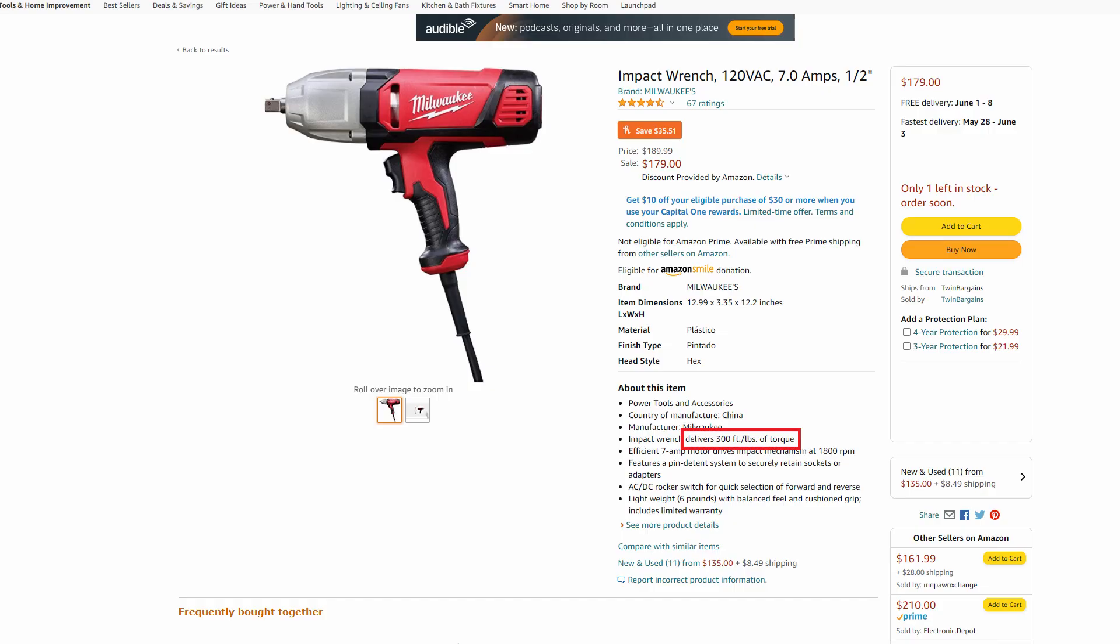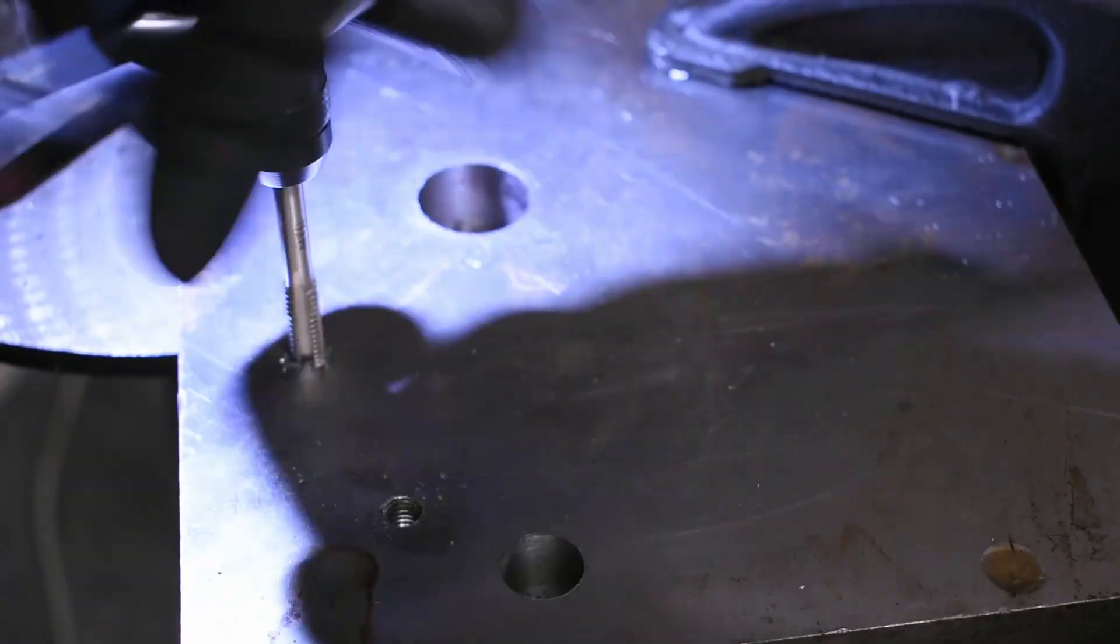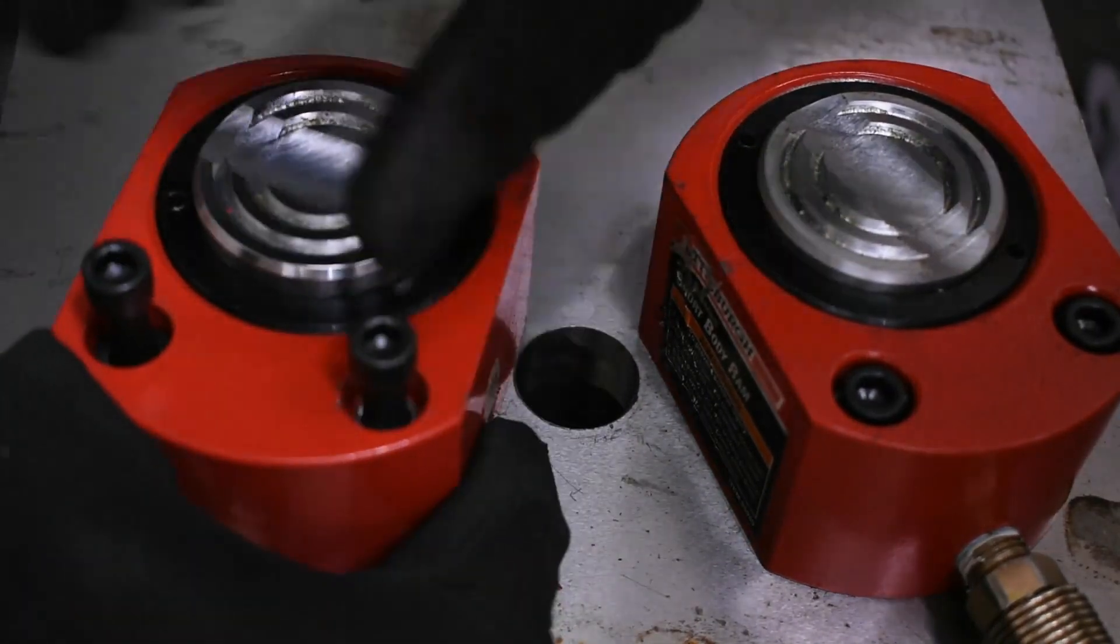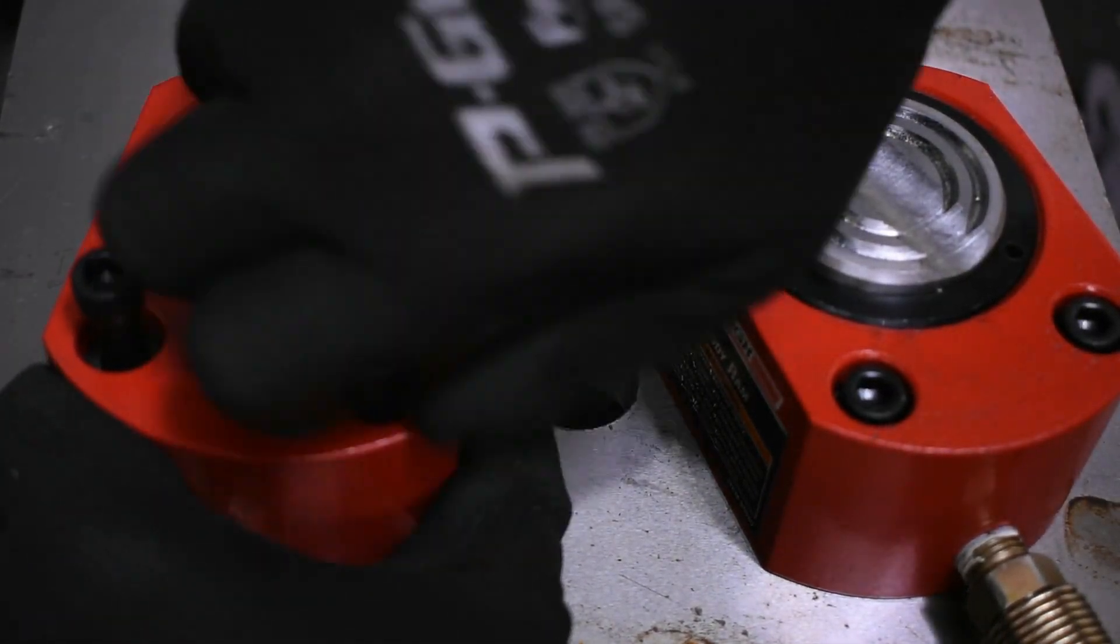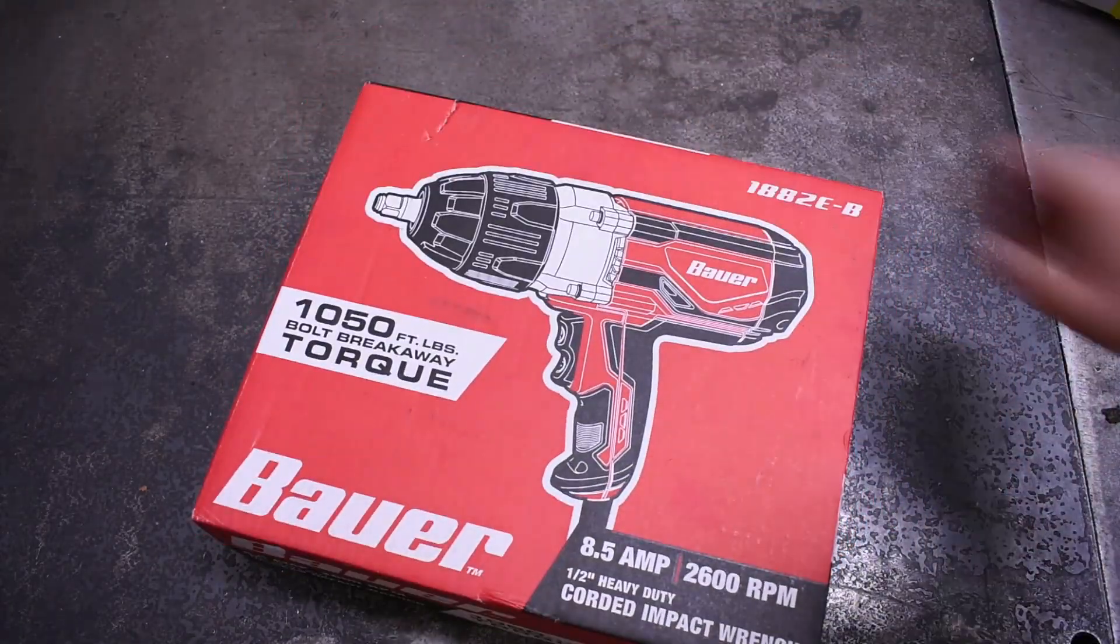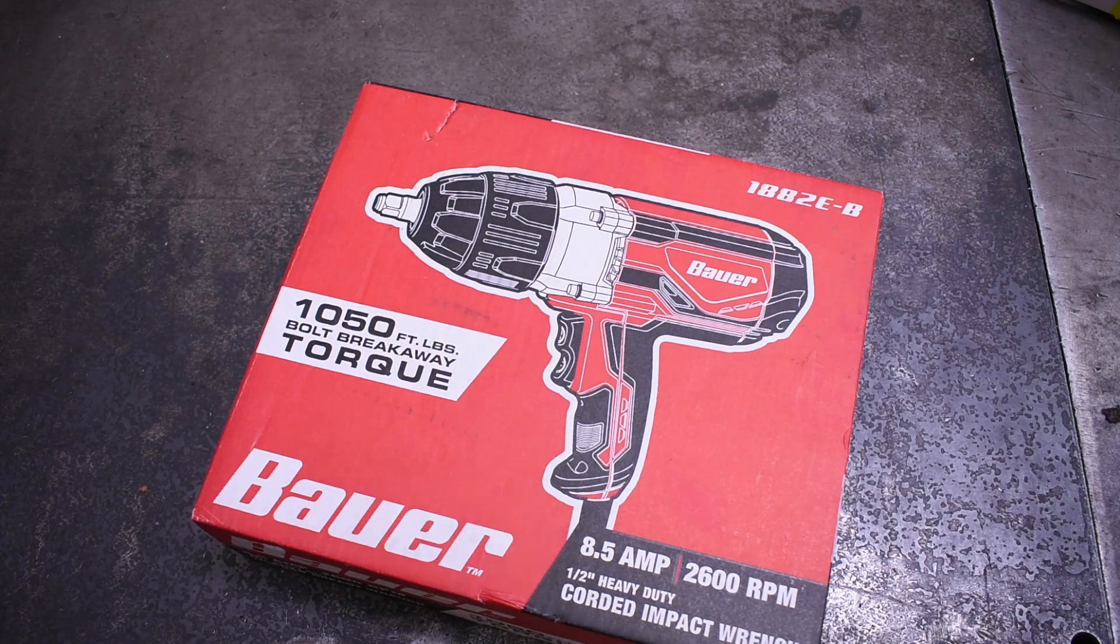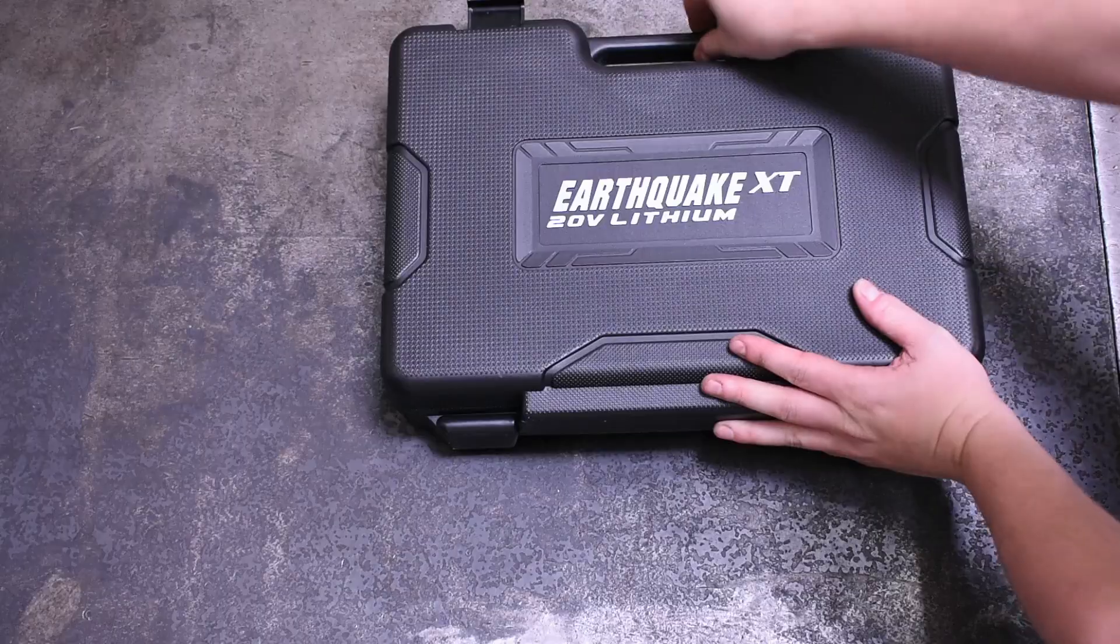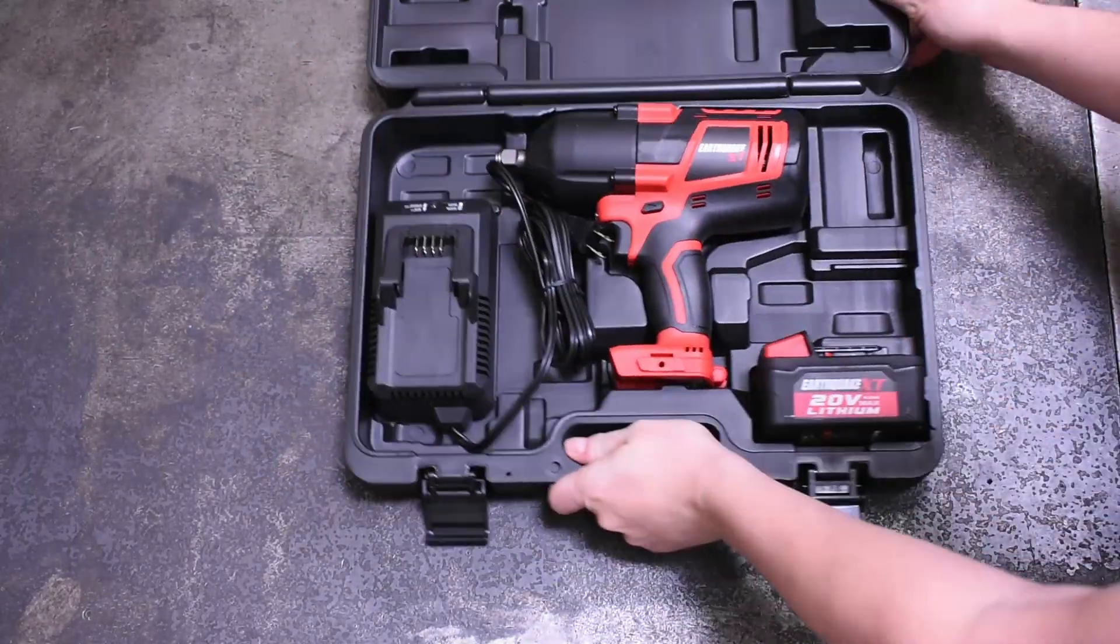We're very curious, and essentially the reason we originally made this channel was about how old-school power ratings compare on our dyno versus the modern rating system used by power tool brands, and if the rating on the Bauer matches up with the other similarly rated impacts from that same Harbor Freight. In our experience, none of these really make the 1000 they claim or whatever, even on max torque, but are all these three at least equally optimistic? We'll see.